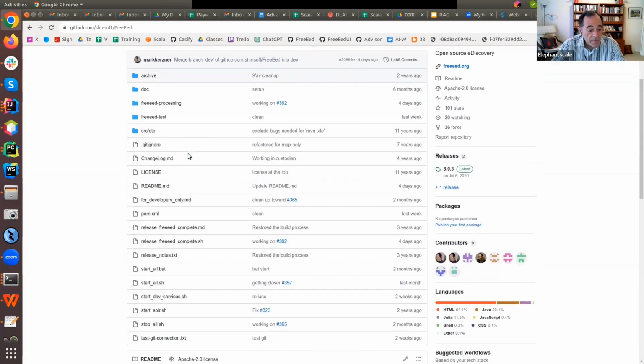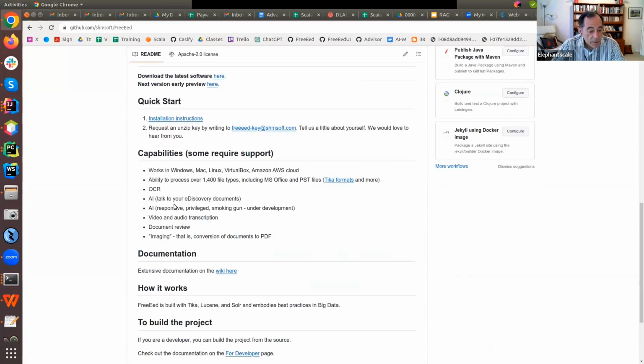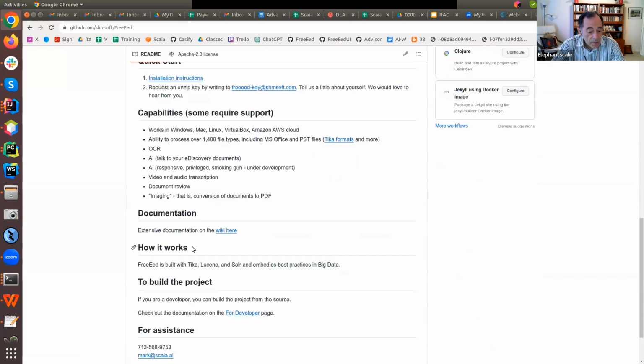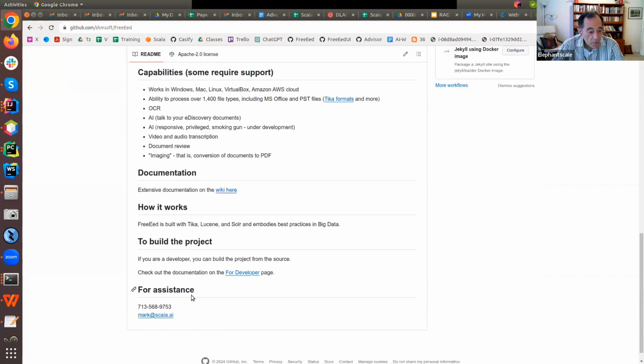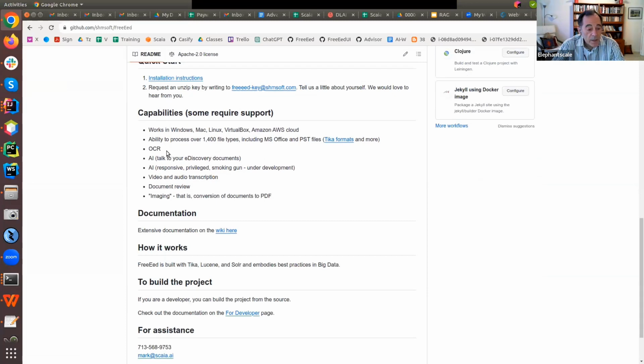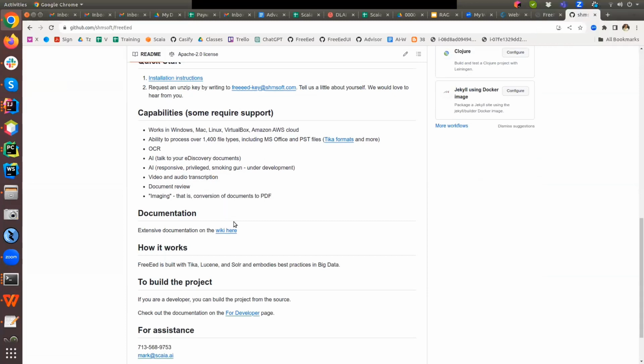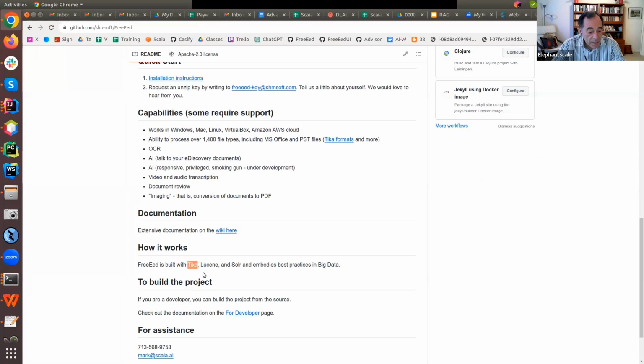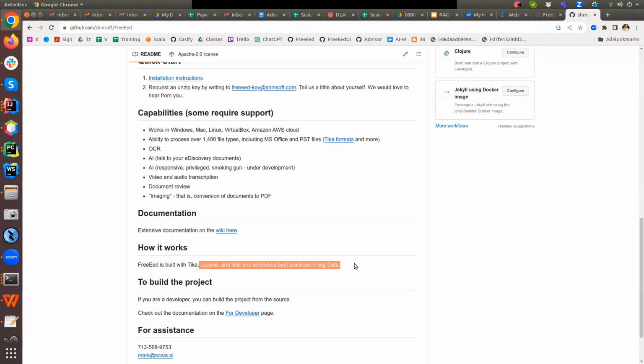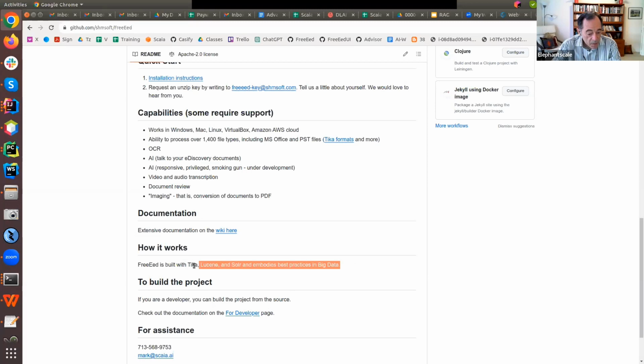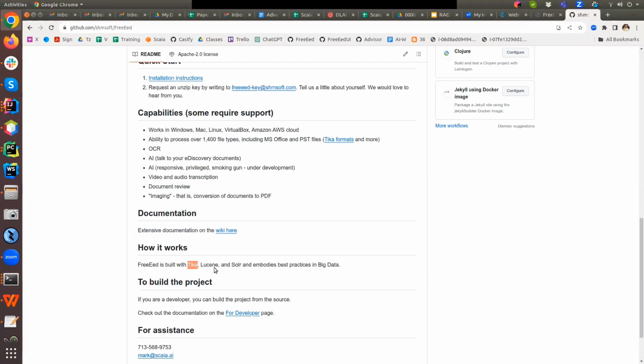Somewhere here, it will give you a list of all the software included. So here it says what it can do, but how does it do OCR? It does it with Tika. Tika is the major engine, and I think Tika is now including OCR by itself. If not, Tesseract is the engine, and then all of these other pieces of software. So it's building on other open source software. Okay. Which one does the OCR? Tika is one, and then Tesseract.